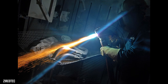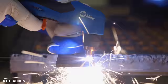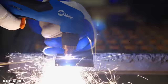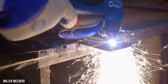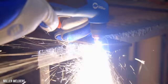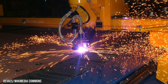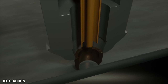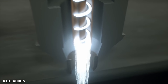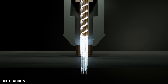Well, today, we already have multiple technologies and processes that utilize superheated plasma for various purposes. One of these processes is plasma cutting, such as with a plasma torch. Plasma cutting involves using jets of accelerated plasma to cut through electrically conductive materials like steel, aluminum, brass, and copper. Plasma cutting sees widespread use all the way from large-scale industrial applications down to small hobbyist shops due to its high speed and low cost. The basic process involves channeling plasma through a focused nozzle into the material being cut, forming a complete electric circuit. The electrical arc formed within the gas delivers sufficient heat to melt the material and blow hot molten metal out of the way, thus separating the workpiece.